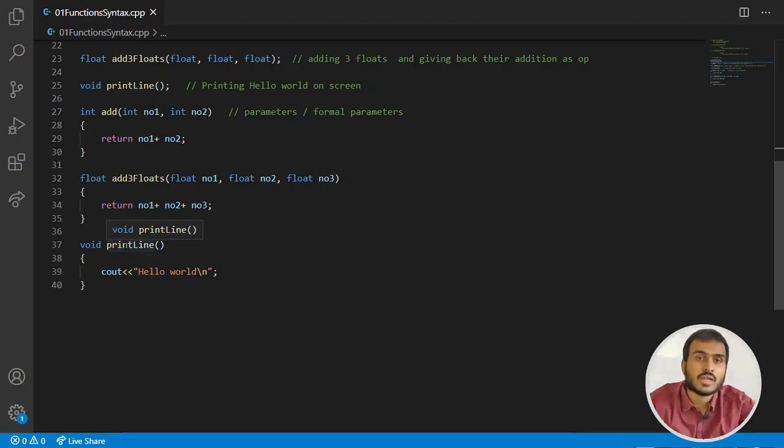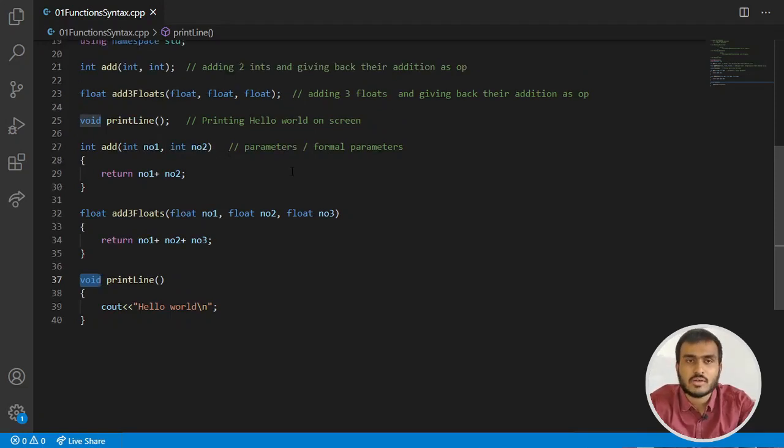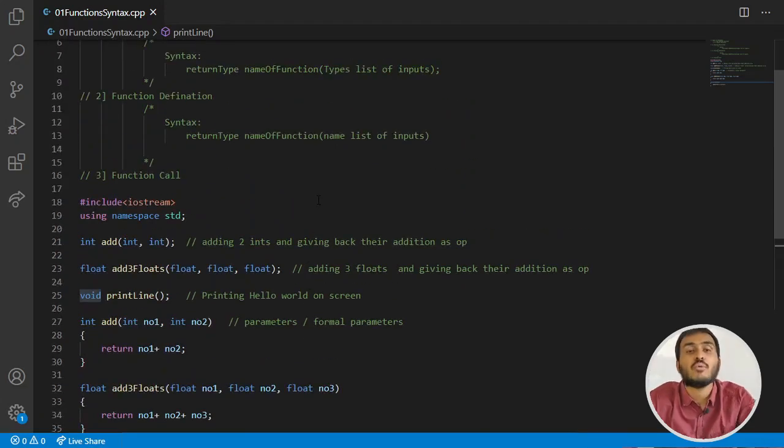Always remember, whenever you write the return type of the function as void, in that case you cannot write a return statement in the function body, because writing a return statement is going to be invalid, as that function is not going to return anything, which is indicated by this return type. So I hope you are very clear with the concept of how we can define a function, and with the syntax of defining a function. So see you in the next video, where we are going to discuss how we can actually call the function, how we can make use of the function that we have created so far.